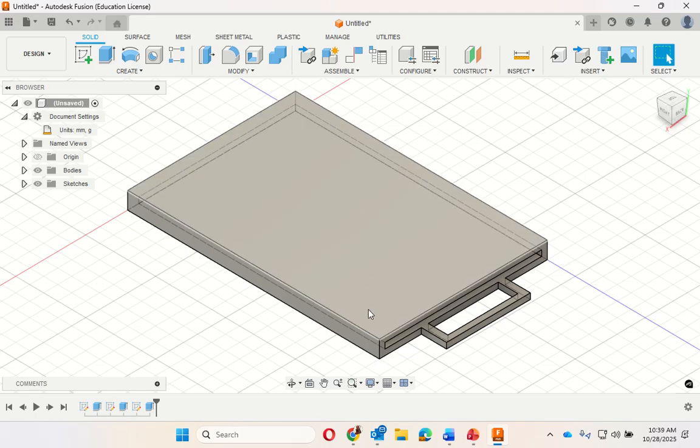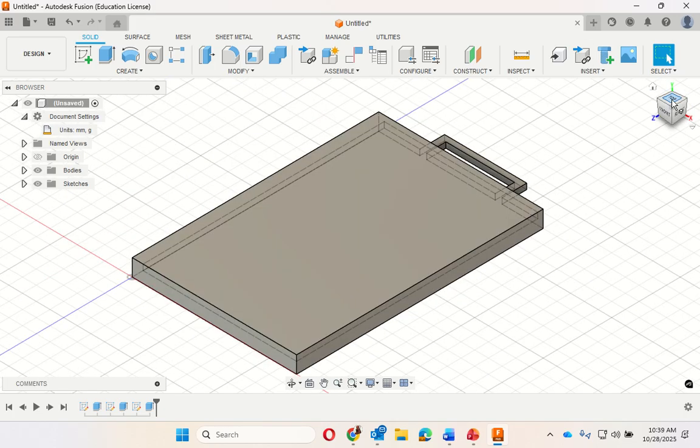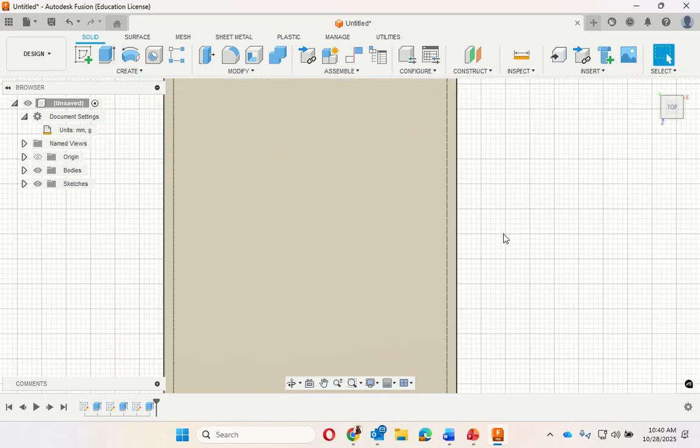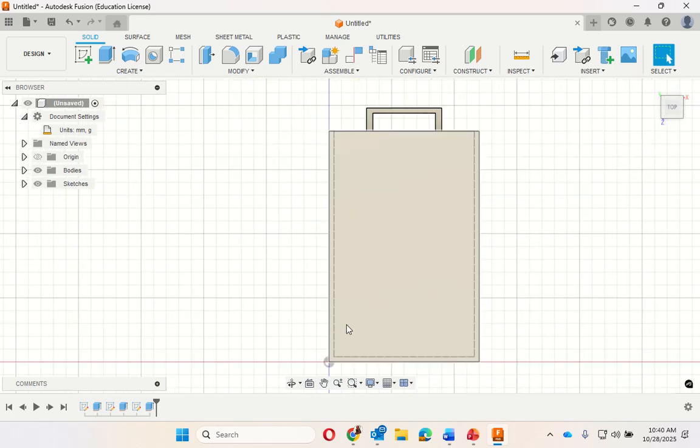Now I need to make the window for the front. So the window is the part that I need to actually have hanging over so it keeps the picture or whatever it is inside the frame.